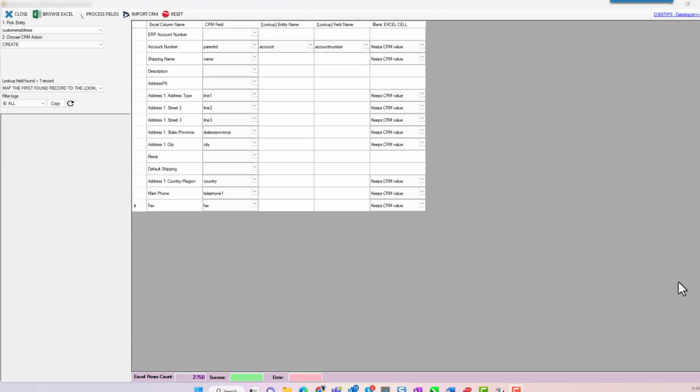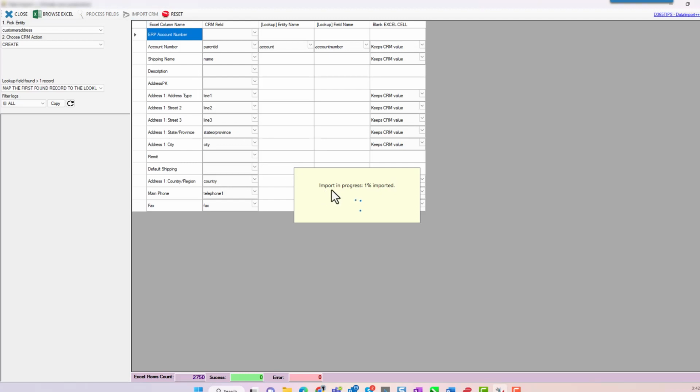Just a last quick check of our information. We have 2,750 records that we're about to import. We just want to confirm that back to our spreadsheet. I've done that to make sure that it's right, and we're ready to go. Just simply come up to the top and hit import. So it's going to start importing. It's continuing to import the files as we wait. We're at 32%. For 2,700 records, it's probably going to take about 7 or 8 minutes.